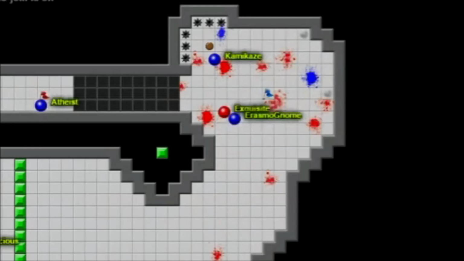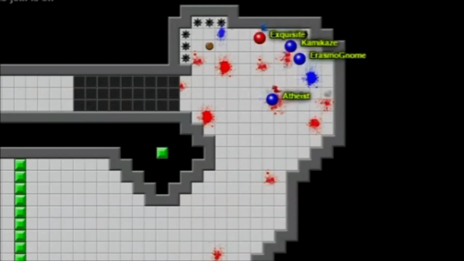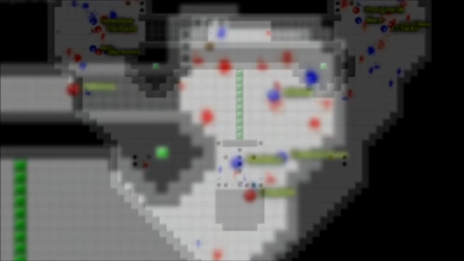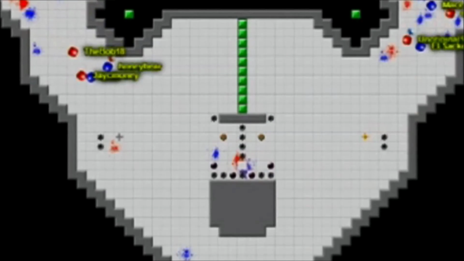Next up is Exquisite, making a one-man effort to stave off a cap, with a last-ditch grab and some crafty jukes that see him safely out of base. And finally, Honey Bear with a rather fortunate bomb ricochet which keeps him alive and ends up in a cap.